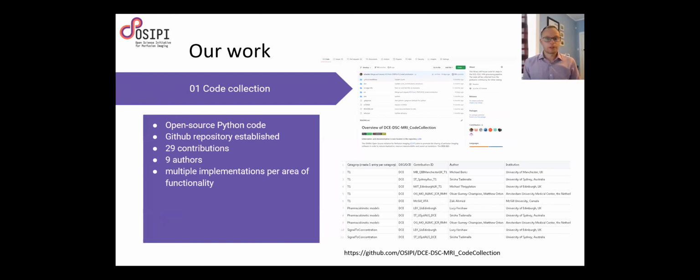Now, most of us in the Perfusion community code in MATLAB, that's probably the most common language, or Python, and we've made the decision to collect only Python code for the moment, because obviously it's an open source language and it's freely available, and there are lots of useful scientific libraries written in Python. So far we've collected 29 distinct code contributions coming from 9 different authors, and most of those authors are members of the task force, but also we have contributions from the wider Perfusion community.